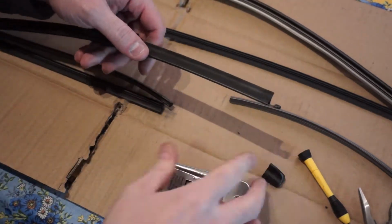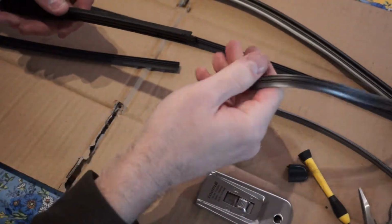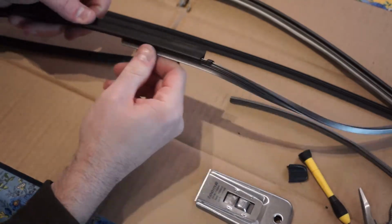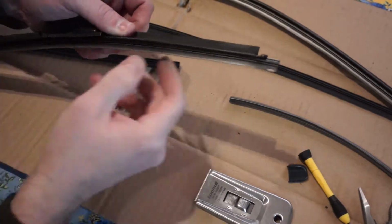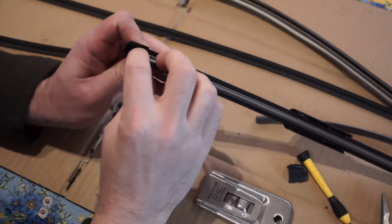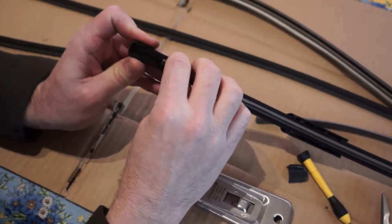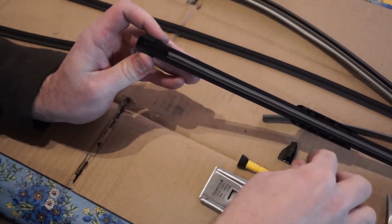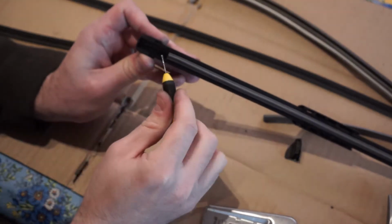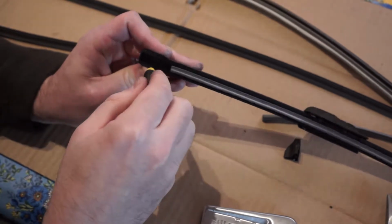So you take the old part, there's a groove, slide it in, very easy. And now you'll have to press on this end where this friction fitting is to get it to go in, and you can stick your flat blade through and kind of push up on that bit. There's a metal bit in there that kind of holds it in place.